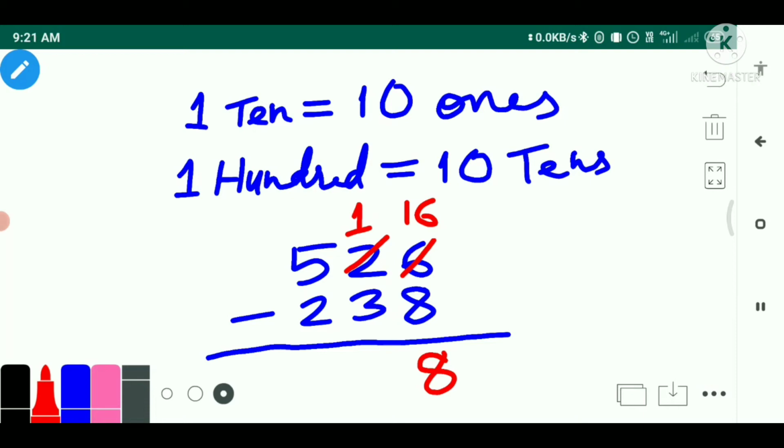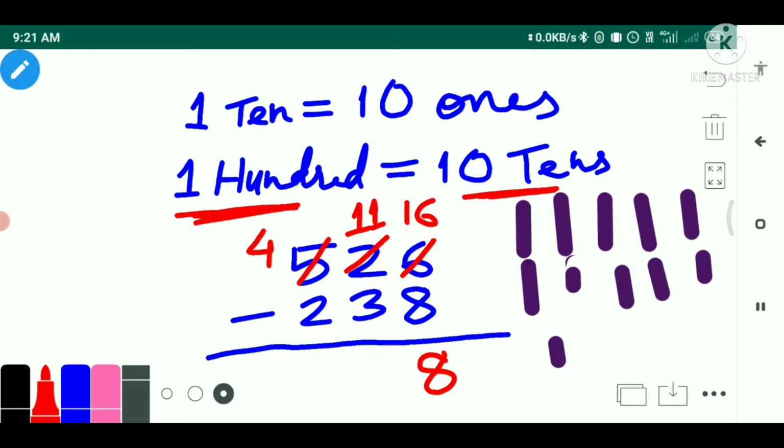Now see, in tens place 1 and 3 are there. So if one line is there, we can't subtract 3 lines. We can't cut 3 lines, right? So again it will borrow. Now it will borrow 1 from the 100. Whenever 1 is given by the 100, it will change to 10 tens when it reaches the tens value. So now this 5 will become 4, and that 1 now it will add to the value in tens place. So 10 plus 1, it will become 11. Okay. Now 11 minus 3, 11 lines are there, and you just cut 3 lines.